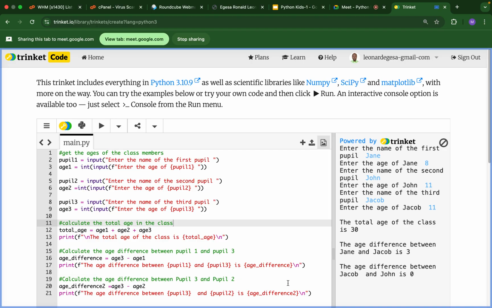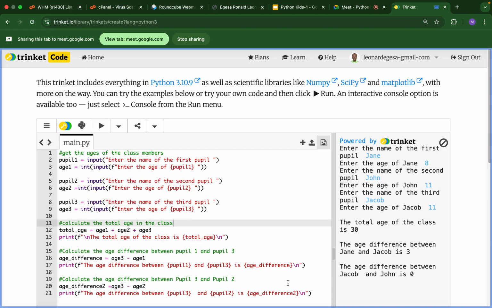We have modified the program we wrote yesterday, and we have made it less restrictive. It is not stopping us from running it for a class that does not have Leo, Amy, and Anthony.